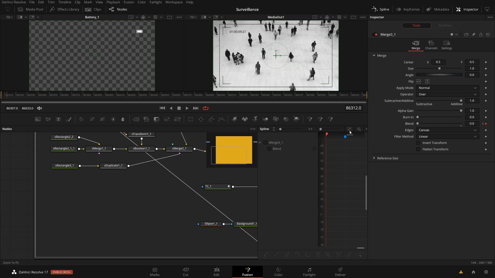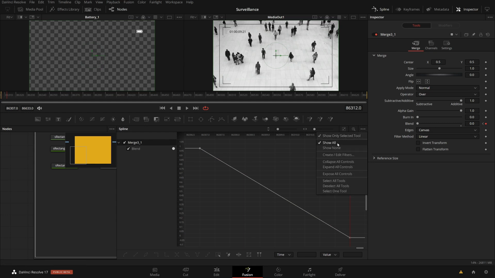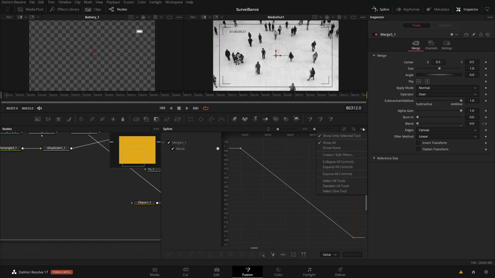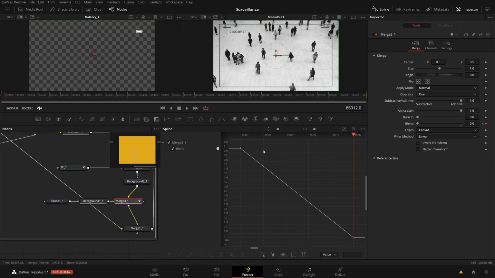If I go to the spline editor, I have here a lot of keyframe control. This tool is sometimes also a bit tricky, but there is this zoom to fit feature, which is very helpful if you are doing anything here. Then you have here the nodes which are being controlled, right now this blend value. Here you have a feature, show only selected tool. So these are probably the two most important features, zoom to fit and show only selected tools, so that only the tool you currently have selected appears here for control and you don't get too many controls.